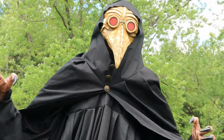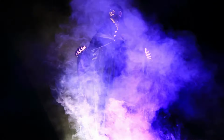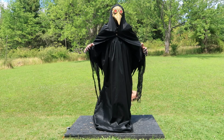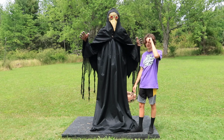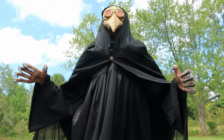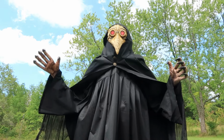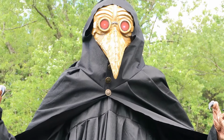The Giant Plague Doctor is a new animatronic for 2024 from Halloween Costumes. This guy gets his name from the clearly obvious fact that, well, he's giant. Standing a whopping 7.5 feet tall, the Giant Plague Doctor's animation is incredibly impressive for his size, and only made better by the terrific quality that he features.